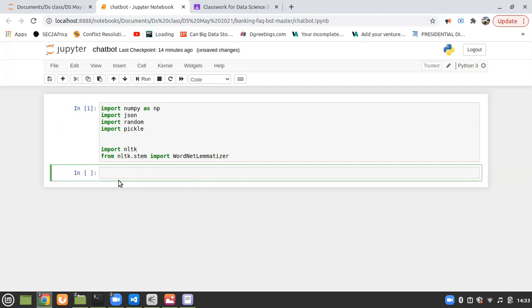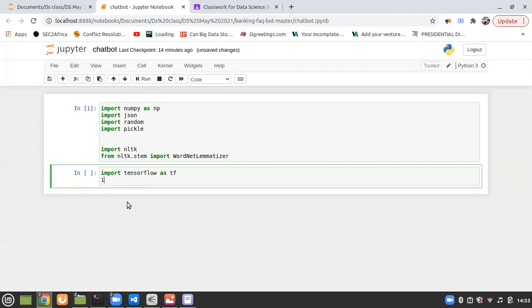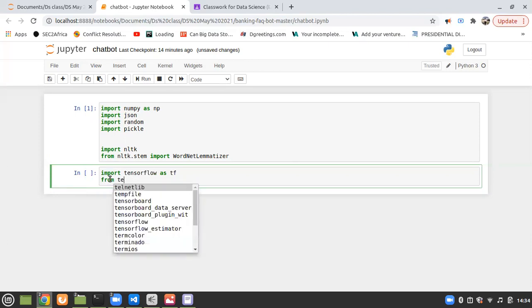And then we can import our tensor libraries, the TensorFlow libraries, which is going to be import tensorflow as tf. The rest we'll do from TensorFlow now.